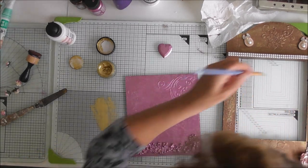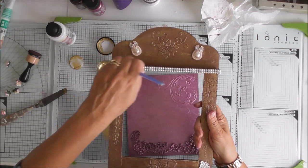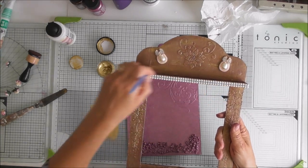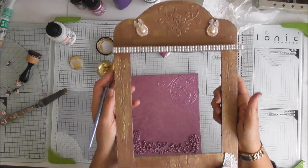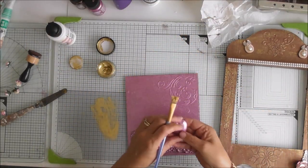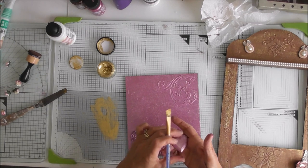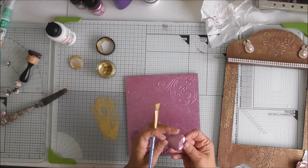So that's that done. I'm just going to run my brush across the beads, the pearl trimming, just so it all ties in together. Just gives it that nice, can you see? And the rose has just got a touch of gold on it. I'm just going to do the same to this. If I can grab hold of it, it's been a little monkey. There we go. Just want to go round the edges.